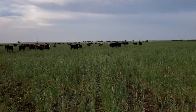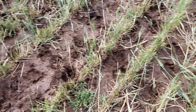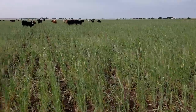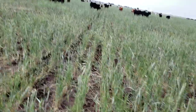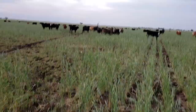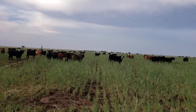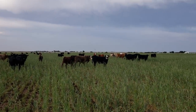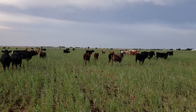Honestly, this is all new to me — I have never grazed out wheat, so it's new to me. But we've got lots of clover out here that helps too with the protein. You can still see we got old sod in here that needs to be broken down, but we're gonna sub-soil again this year. I think the way this is looking, I could probably pull quite a few cattle out of here and be okay.